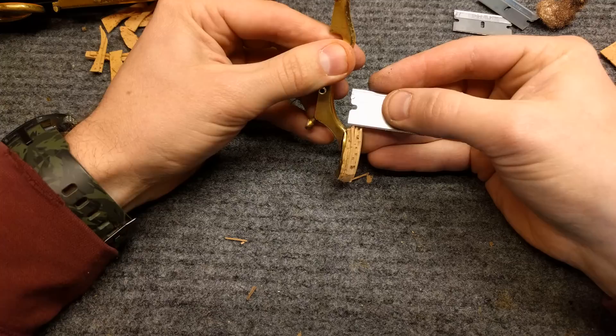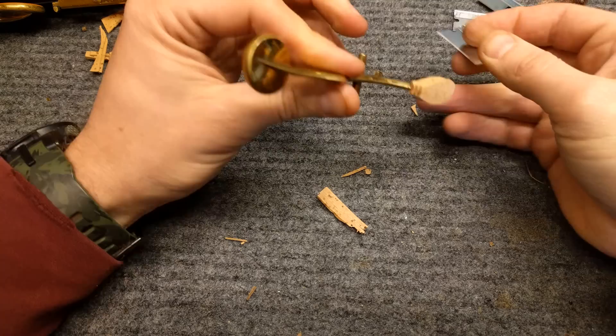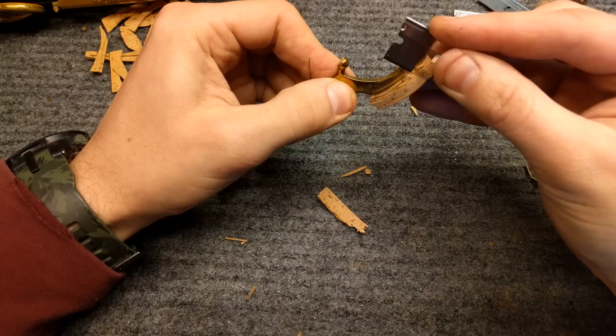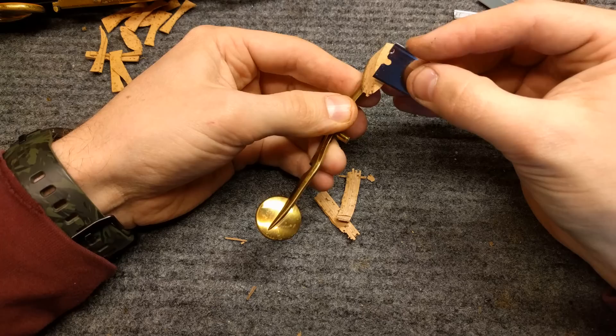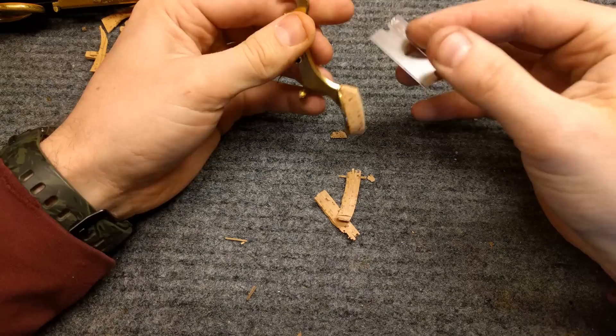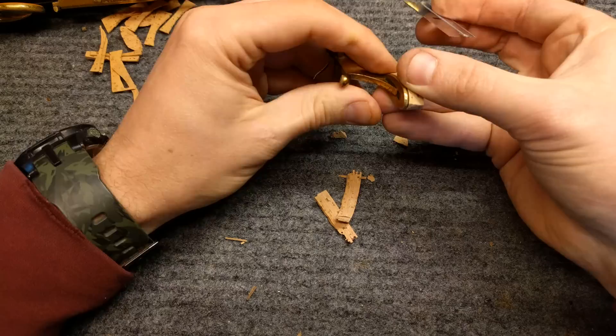So now I've got my cork thickness built up. I'm going to take a nice new sharp razor blade and go ahead and give it a pretty close shape to what I want as the final shape. And if I screw up here, you're going to hear a lot of cursing — actually you'll never hear anything, because I'm going to curse, throw a hissy fit, and then never publish this video because I'd have to start over. There's really not anything you can do about it if you mess up at this point, which is why a sharp razor blade is super nice to have.